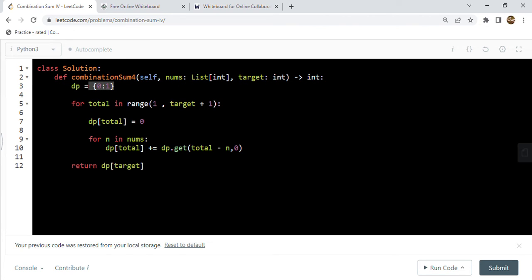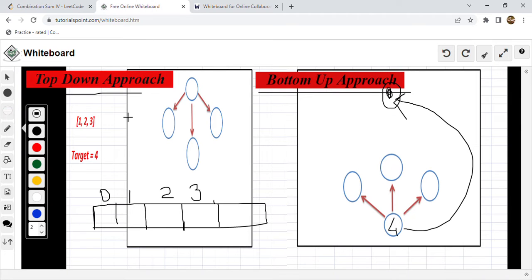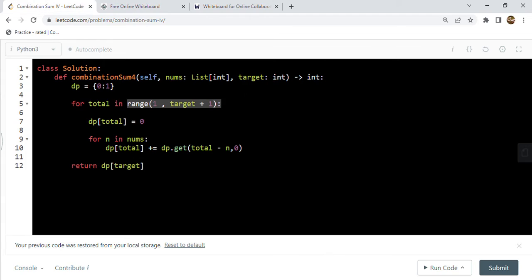Now for the range 1 to target plus 1, I have to find these values. It will start from 1 and go up to the end value, less than the end value.